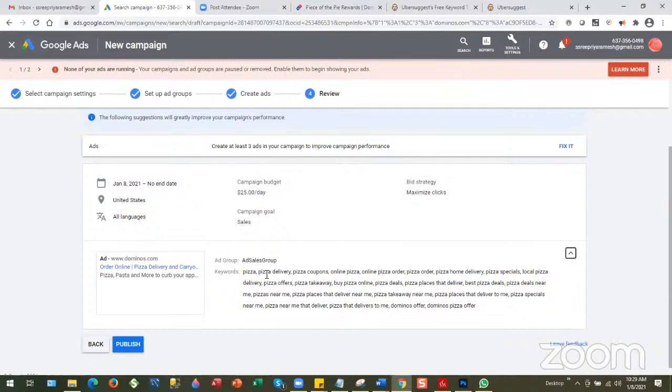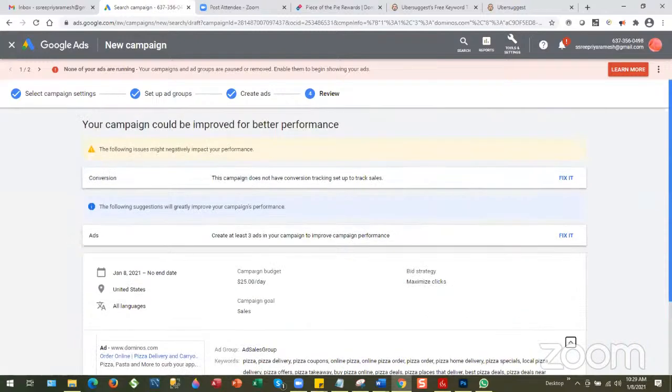So when you go to the exact match, if I put pizza delivery, it will not pull up your ad in the user search query unless those exact words are there. It needs to be exactly the same. So if you're on a tight budget and you know your audience, you know exactly what they are going to type in, then you can use that. Just wanted to add that piece of information when you do your campaigns.